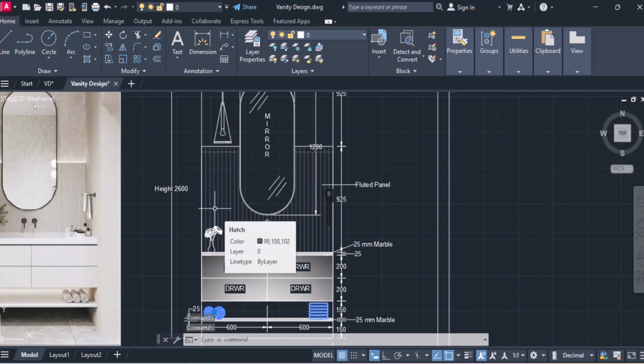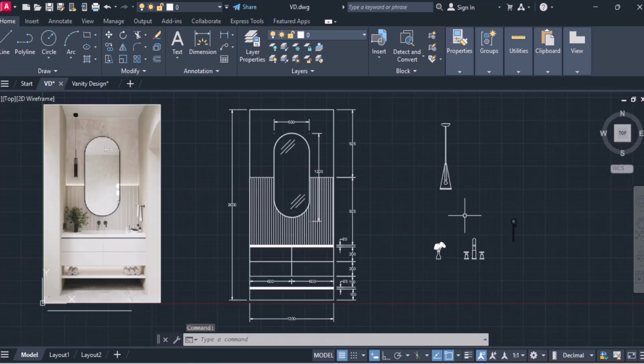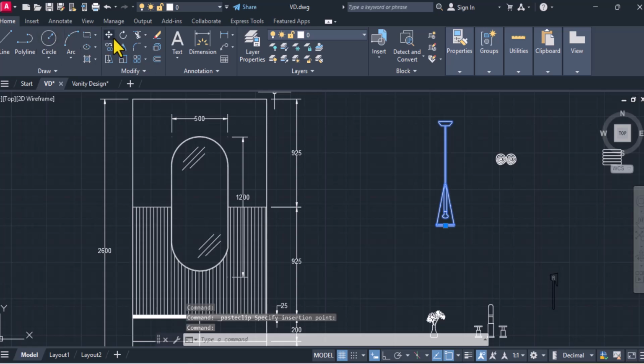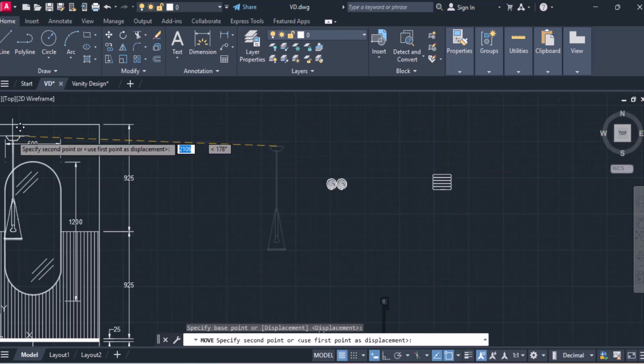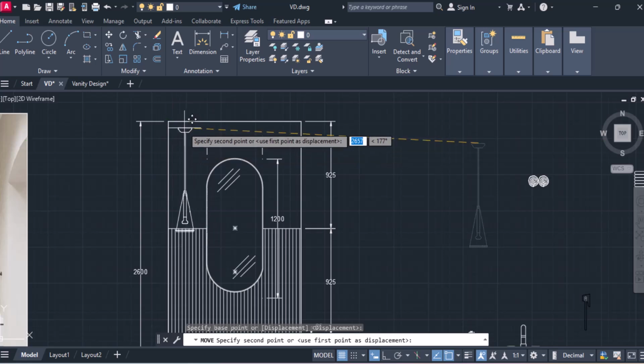So I'll say Control C for copy, and I'll just bring all those items over here into my drawing and paste them over here. Now one by one we have to just place them at the required locations. So we select this and we select move. We select the center of this line of this object and we move it to the wall top over here.